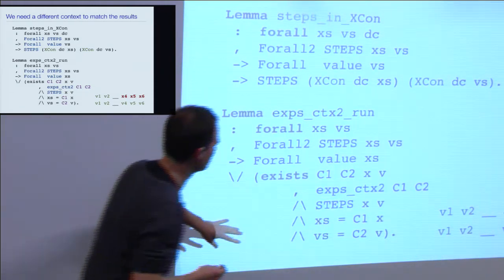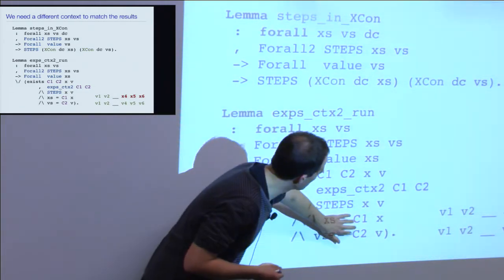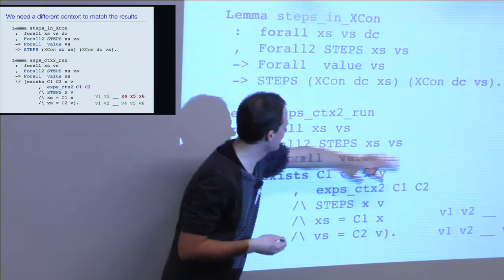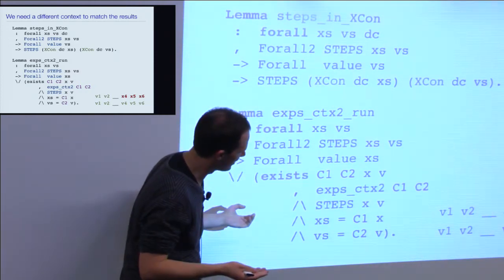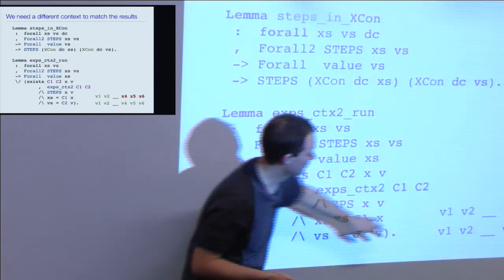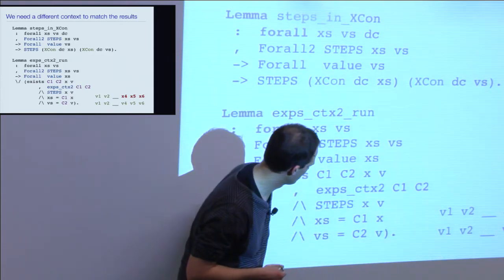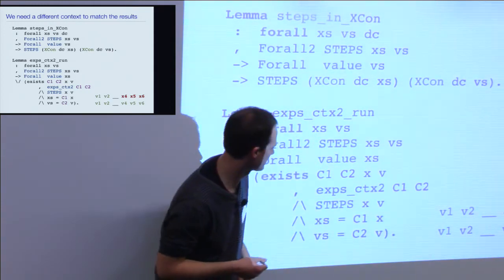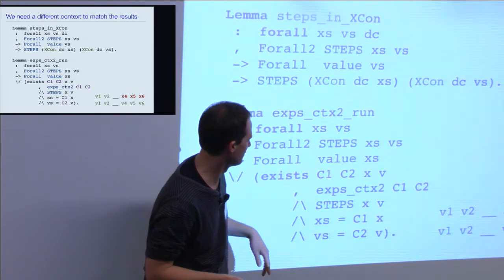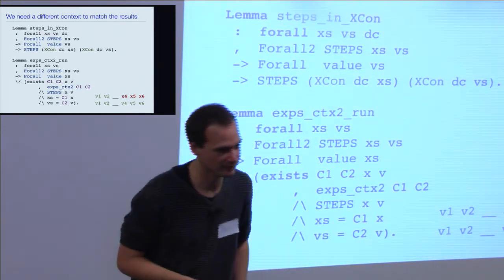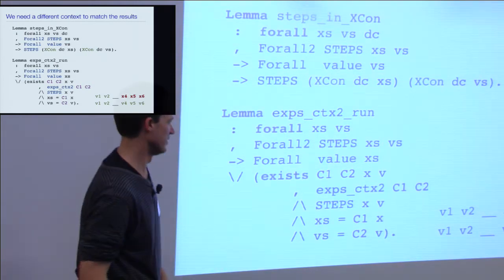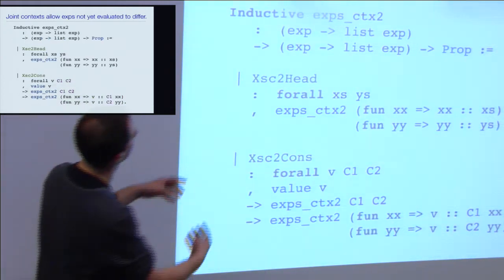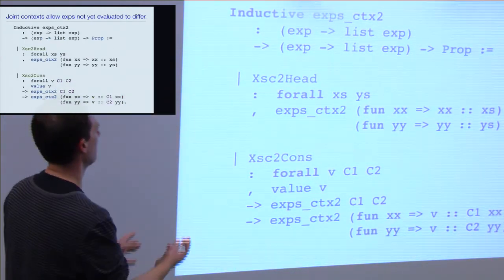So what you actually have to do is just represent these two contexts explicitly. You have the same as before. Given all these things can reduce to values, then there is a joint context where exactly these two, where X can go to V, and then the fact that you represent them explicitly makes it work. So it's just what I said, except that this lemma actually has the two contexts. And I won't give you the proof of that, but just realizing that this was my problem was the hard part.